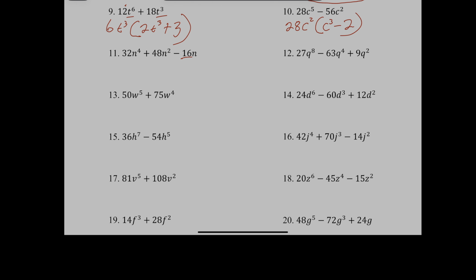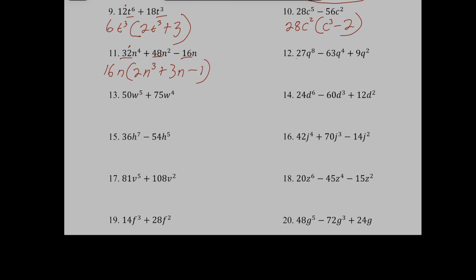Okay, between 16, 48, and 32, my brain sees a 16 first, okay? And between 4 n's, 2 n's, and 1 n, the most I can pull out is 1 n. First term, 2n, 4 minus 1 is 3. Second term, I'm going to write the plus. 48 divided by 16 is 3. I had 2 n's. I took 1 away. I'm left with 1. Minus 16n divided by 16n is just 1. Everybody got pulled out. So you write a 1. Don't write a 0, okay, because you need 3 terms in there. 16n divided by 16n is 1.